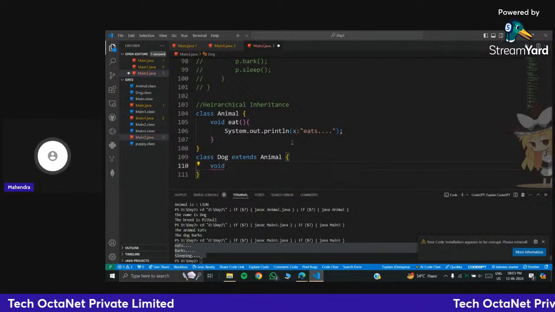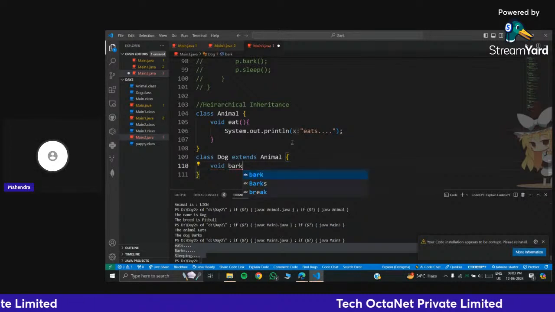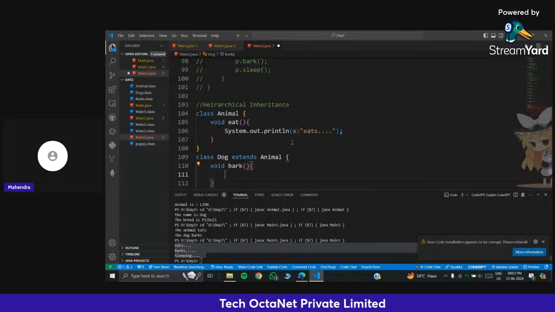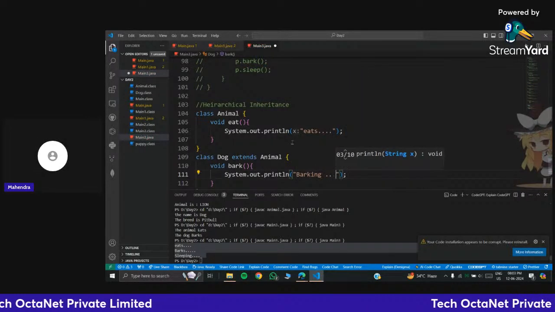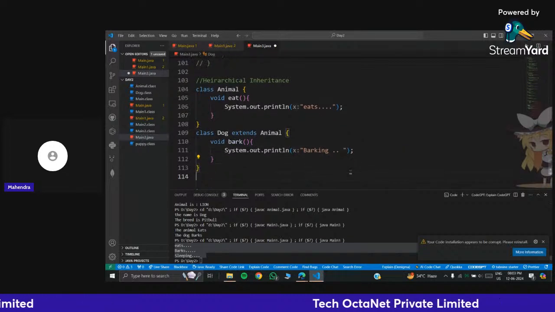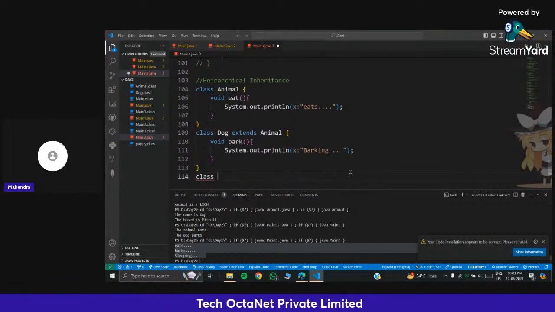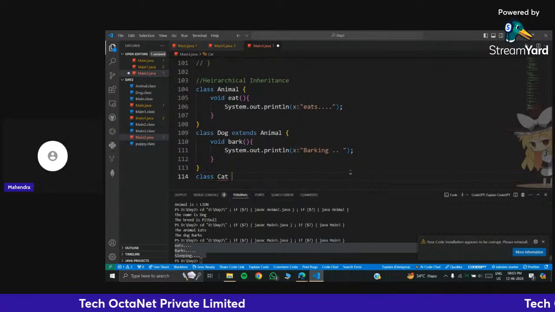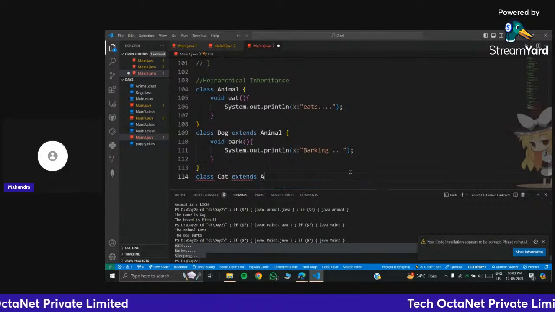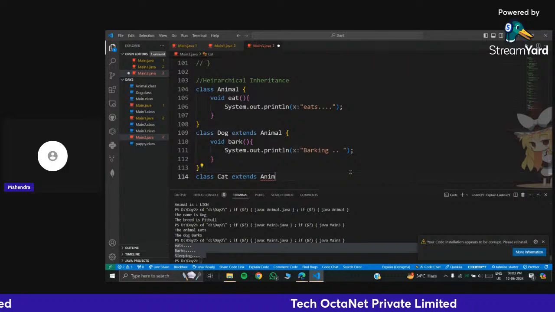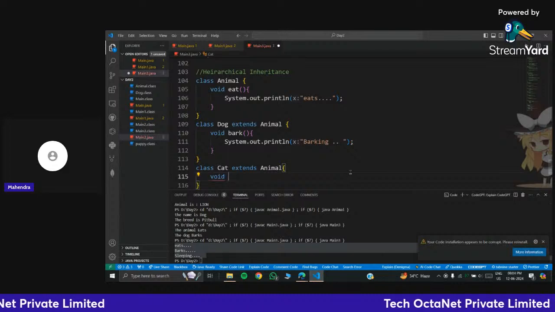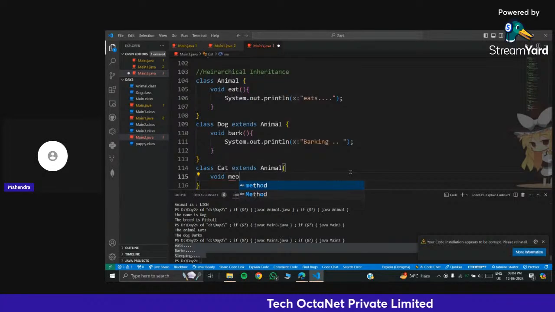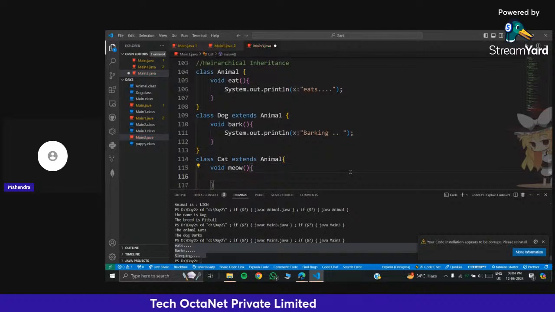It has a void bark method which says barking. And the last class will be cat, and cat is also extending animal. And it has a meow, system out.